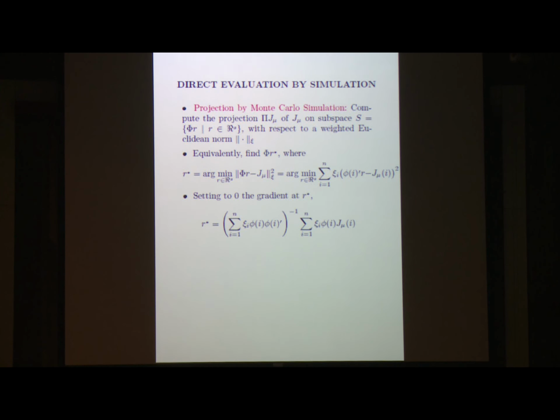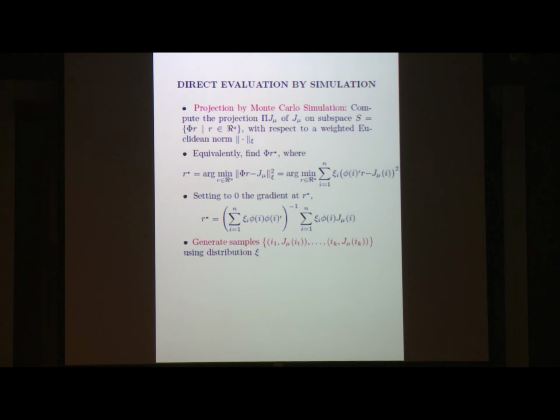Remember what I was saying earlier. Simulation comes in handy when you want to calculate approximations to large sums. And if you look at these, because xi is a probability vector, this is an expected value. Okay? So it is an expected value with the probabilities of the various components i given by these xi i's. This is also an expected value of a matrix. So simulation can be used to approximate these expected values and do low-dimensional calculations.